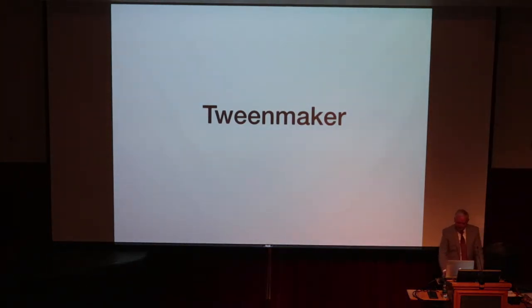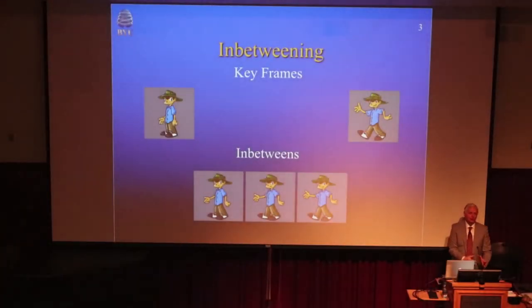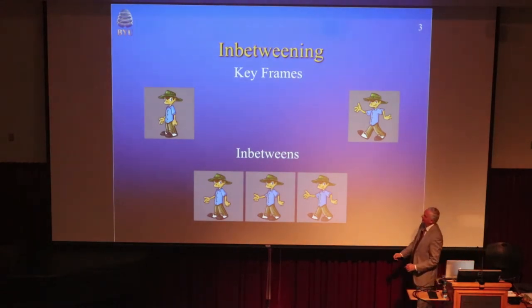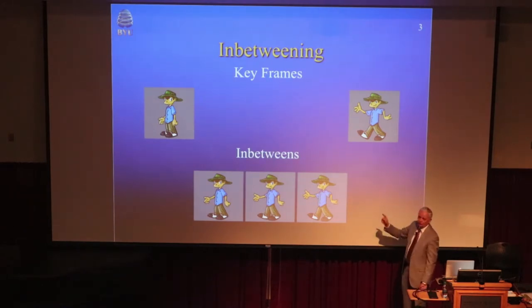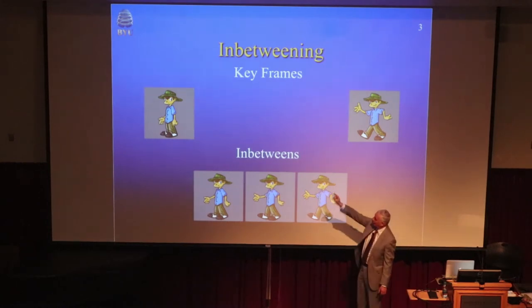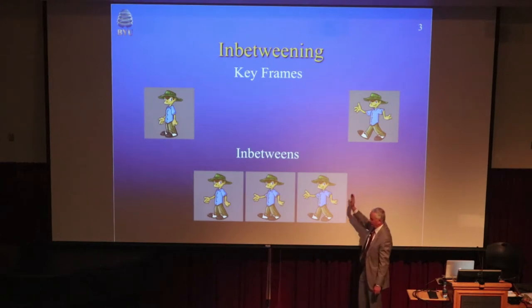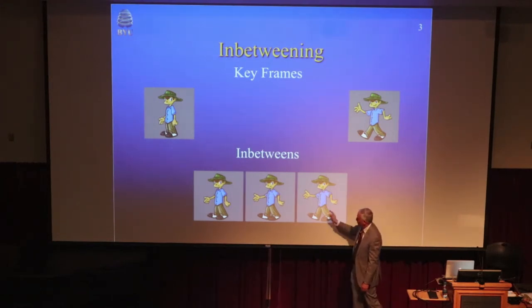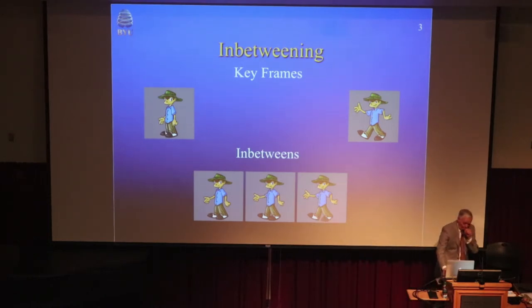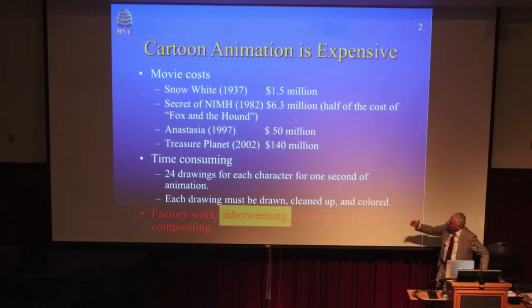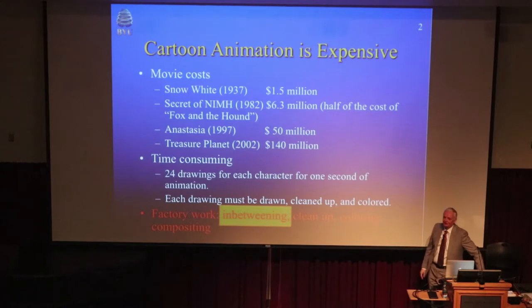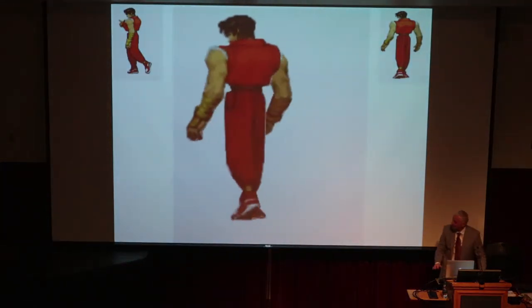Okay, the next technology we entered was TweenMaker. I had a very creative student, Mike Smith, who was a computer science major, but he also had an interest in animation. He took this morphing stuff that we never got around to commercializing, and he used it for cartoon in-betweening. The way cartoons are made is that the artist will create what they call keyframes, and then usually the artist in training will be assigned to make the in-between images by hand. Mike came up, I think this was his very slide for this very room 14 years ago, showing his business case for TweenMaker, that he could speed up this process of making these in-betweens. And here's an example. Pretty impressive, really.